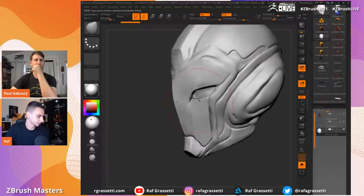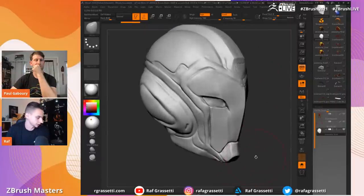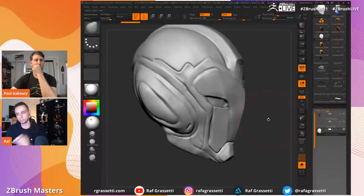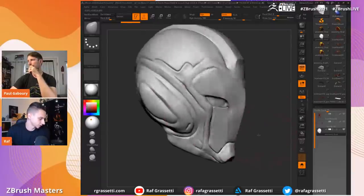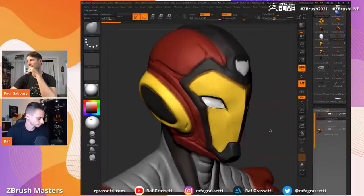And again, using the same thing like masking. This is very messy, but you can get an idea of where the shapes need to be. And a lot of people use this technique, so nothing new here. And then from here, I would just extract what I need to clean it up, because then I can easily use the ZRemesher and get clean meshes that are then easy to polish. But I think the trick is just how you sketch this initial portion of it.